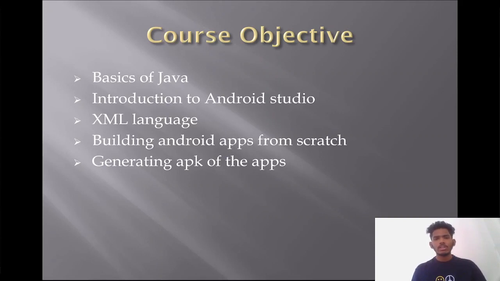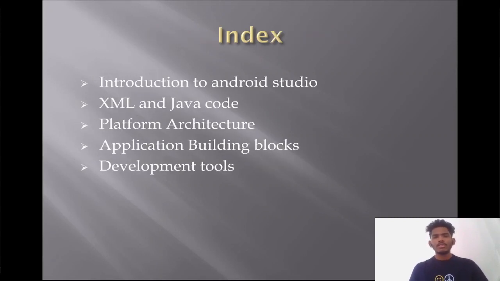write the logic for the app in the Java language, and we will combine both the XML and Java languages. Then we will learn to build an Android app from scratch, which we can publish later on Play Store. And at last, we are going to generate the APK file, which we can install in any of the Android devices. So the index for today's lecture is intro.